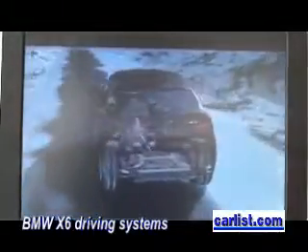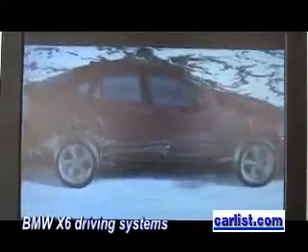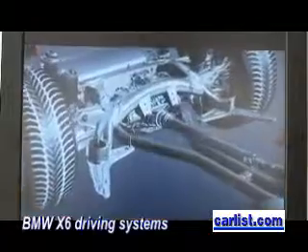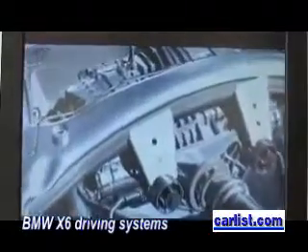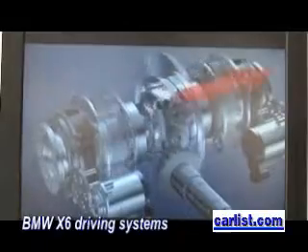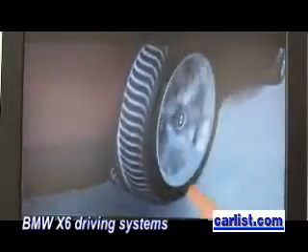The dynamic performance control is our new rear axle gear, with which we have the possibility to shift torque from one side to the other side on the rear axle. And we're watching that in the video right now. Here you can see the torque flow inside the rear gearbox, switching torque from the left side to the right side.